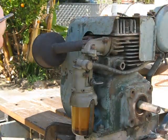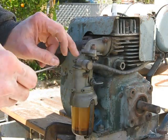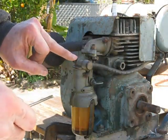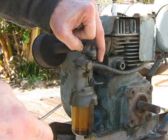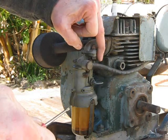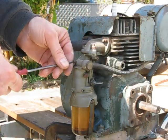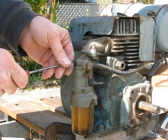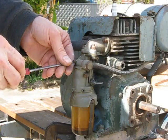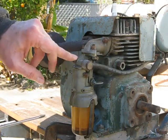Okay, now you saw how I did that. I gave it some revs. The mixture was out on it, so this is the mixture screw just here, this little one. So that's basically your main jet adjuster. So I sped it up, took it off choke, sped it up, got it to a rev range that was, you know, close to where you'd be normally running it, and screwed the mixture jet out until it started to miss a little bit. Screwed it in until it started to miss, bring it back halfway. And that's your mixture setting, okay, so that's the optimal position.